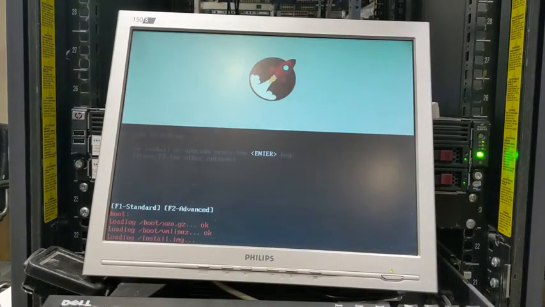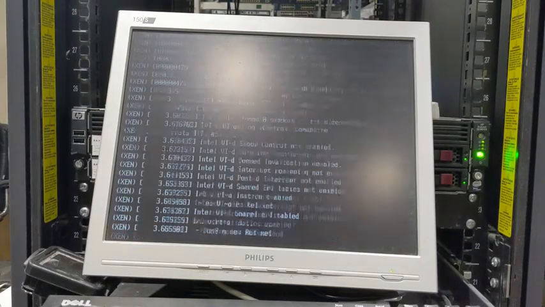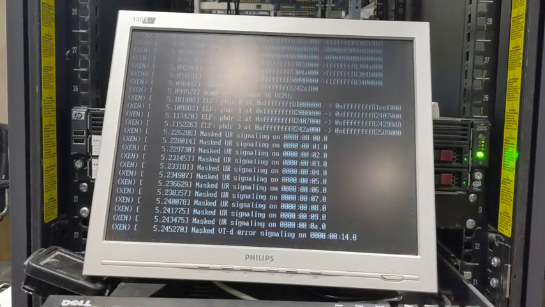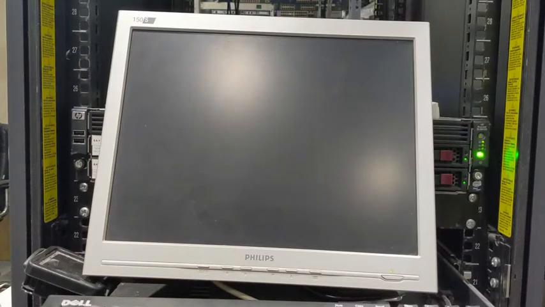Okay, so this is not going to be a full how-to-install XCP-ng video. I'm going to fast forward through the vast majority of it, but I did need to reinstall XCP-ng on this server in order to do the storage video that you're currently watching. So I figured I might as well put the reinstall in as part of it. The only thing that I will do different from the previous video on setting up XCP-ng is that I won't be configuring any storage on this one.